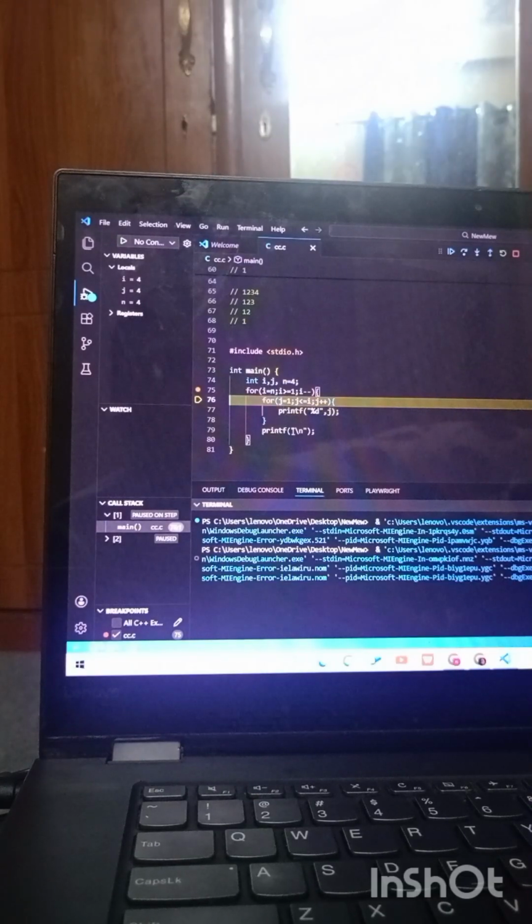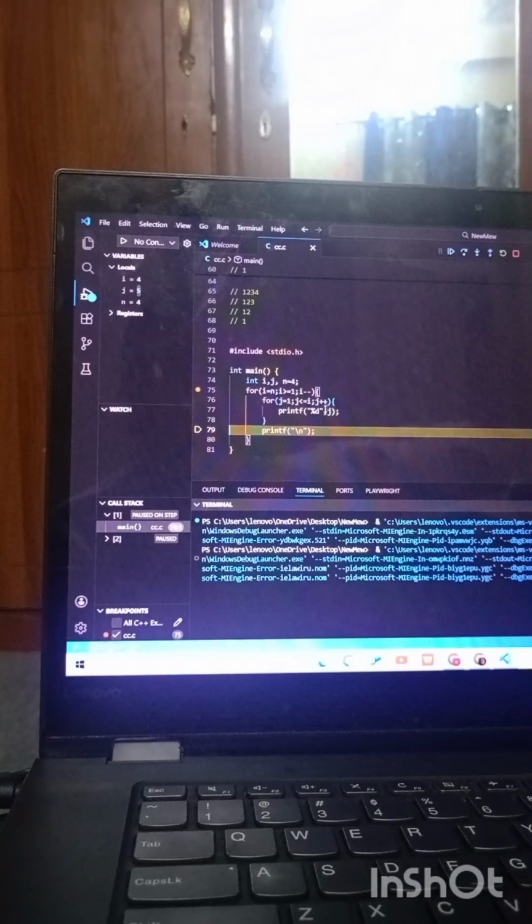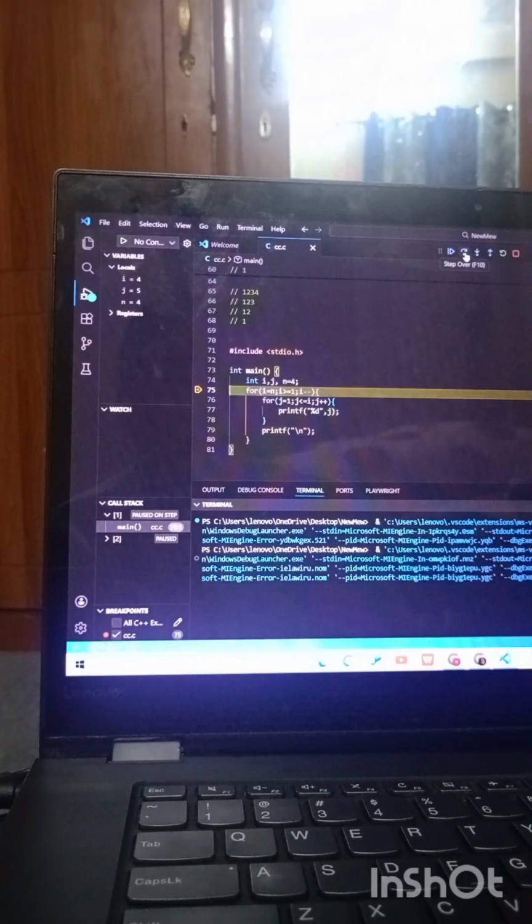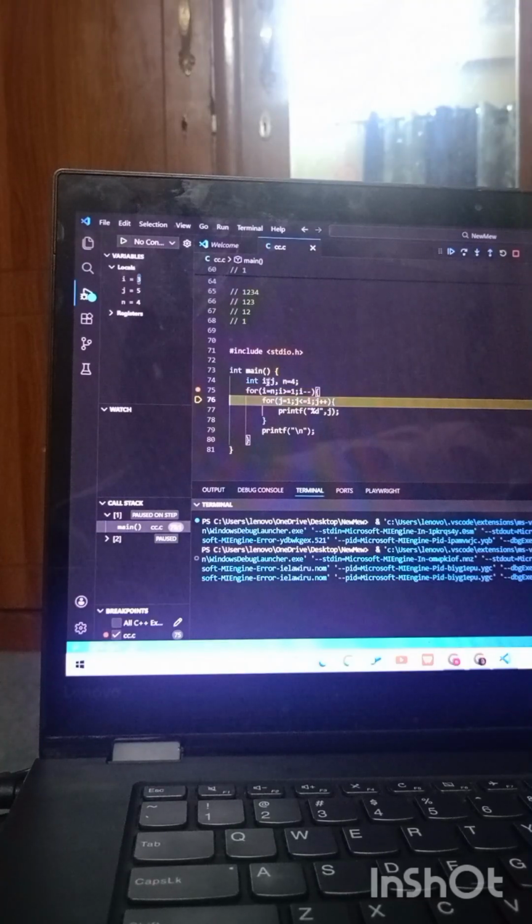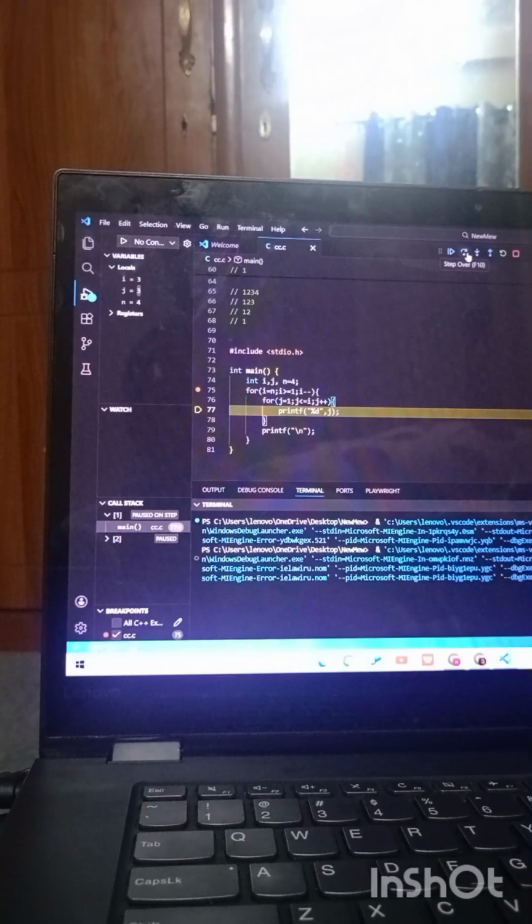Because we have already included our row, i is equal to n, which is basically 4, so it will continue our loop up to 4. Now again we will check 5, but it ends because here the condition fails, so it ends the line and goes into the next line. Now again it will go into i and check the number, which is basically 3, because it's going in a decreasing mode. From 4 3 2 1, so it's going to be 3. Again it's going to print up to 3 times, 1 2 3, and again it will check if there is 4 or not. If not, it will go into the next line.